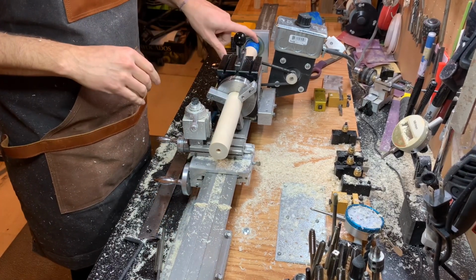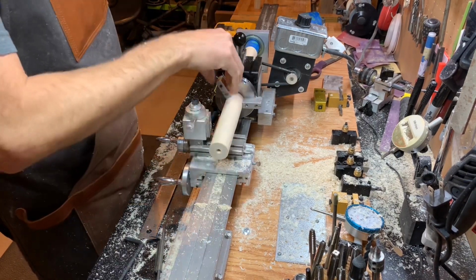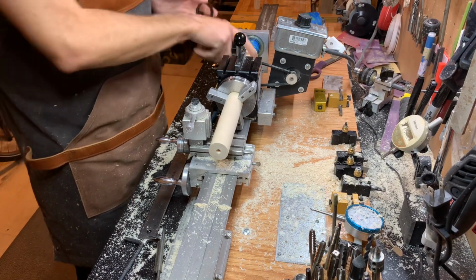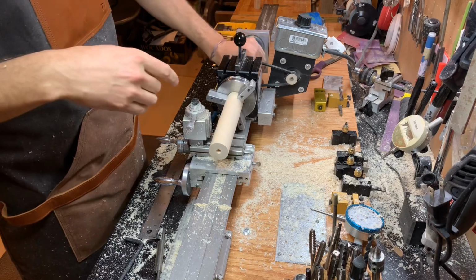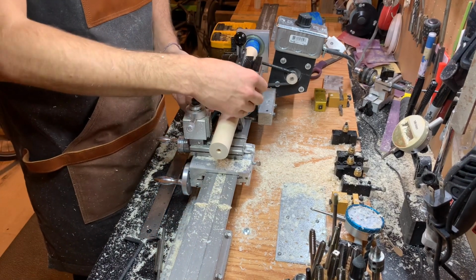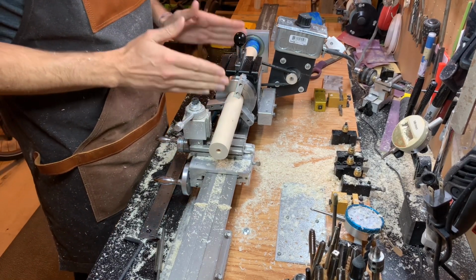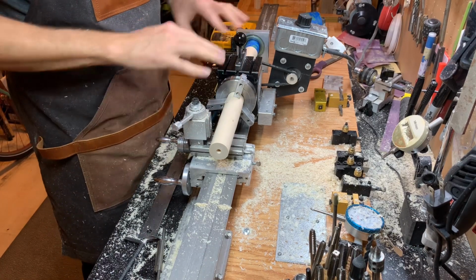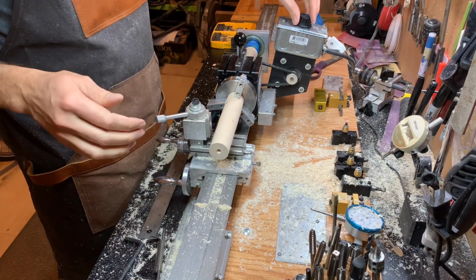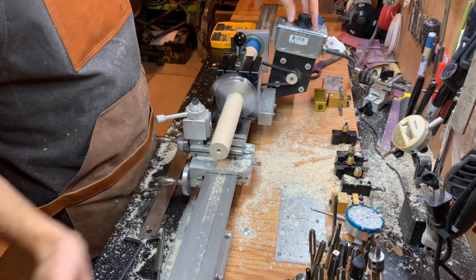Okay, so what I did here with the tape was I put it layer upon layer upon layer. I didn't just wrap it all the way around. What that did was fill a little bit of a gap in between my bearing, because I didn't have a collet that was big enough to fit over top of this stock wood. So I just used the masking tape to act like a collet in between my bearing and loosen this because it had off-centered a little bit. And I think what I've done here is that I can now say for certain that with this machine and this setup, I can't get this any more in line and straight than it is right now. If you could see the pin over here, it's spinning perfectly straight. What they say is dead nuts straight.